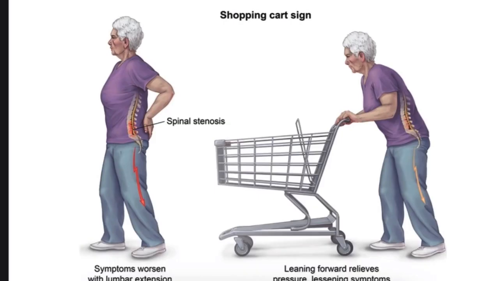Okay, so in summary, I am just giving a recap. The common age is greater than 60 years. Symptoms are back pain and bilateral leg pain with walking, relieved by sitting or forward flexion, and worsened by standing and walking upright. The key test is MRI lumbar spine. Management is conservative, with steroid injections or surgery if needed in severe cases. Okay, so these are the things.